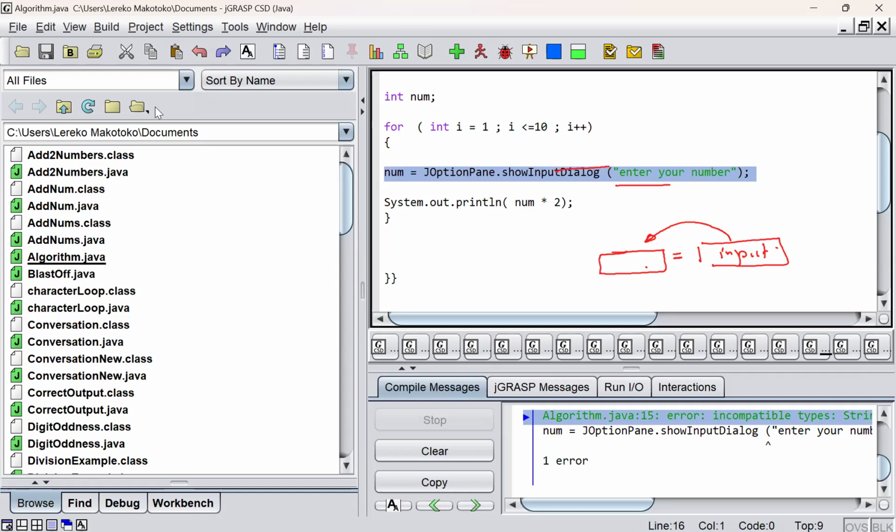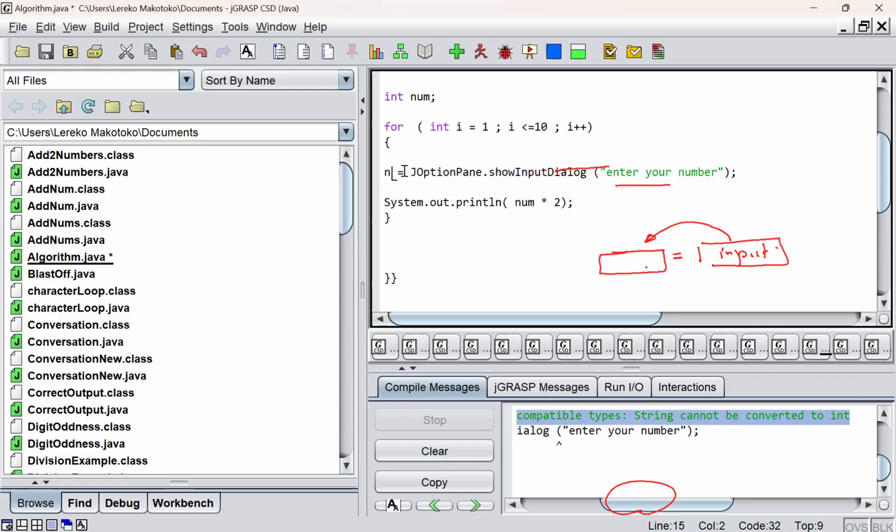Incompatible type string, enter your number. Okay. What do we do in this case? Can you look at your old codes? When you take a string from the user, everything that the user inputs is actually a string.